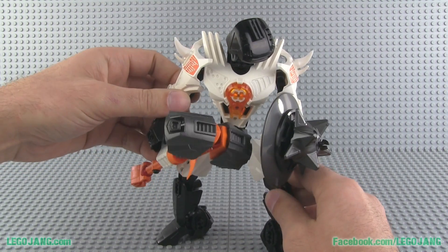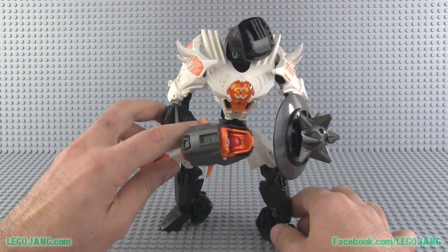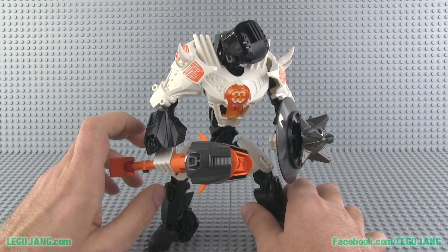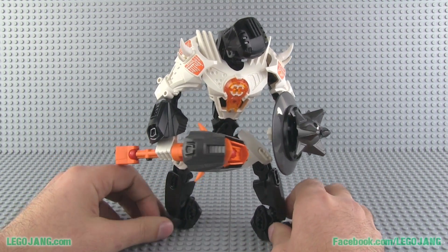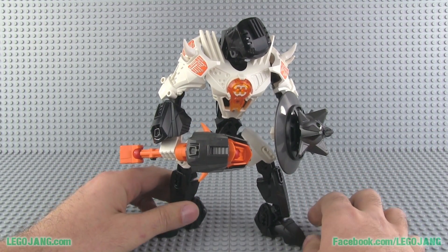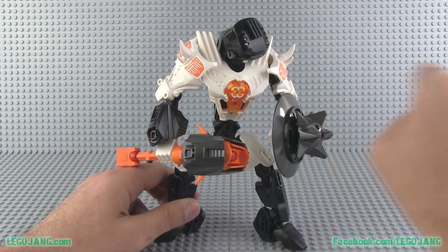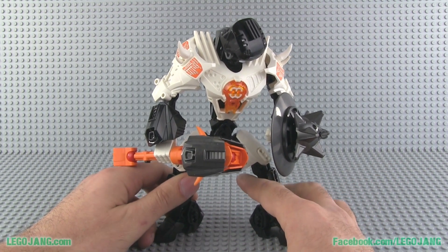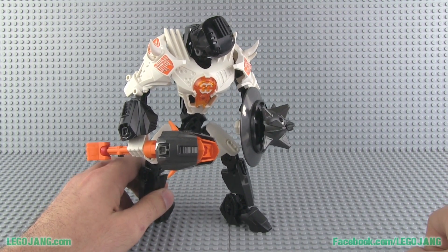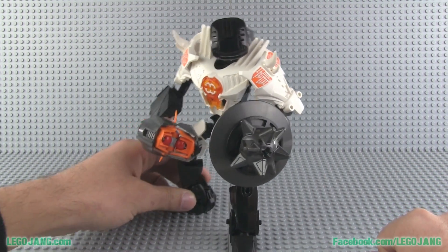This one does have a ranged attack option as well. Unlike most hammers, this one can actually open up in the front like so, and when that happens he can shoot with it. I think it would actually be more of a short beam rather than a single blast — a beam of energy based on its design. Not a continuous beam that could cut through a whole battalion of enemies, but something that lasts a second or two, so he could cut something with it but can't take on too many enemies at once.